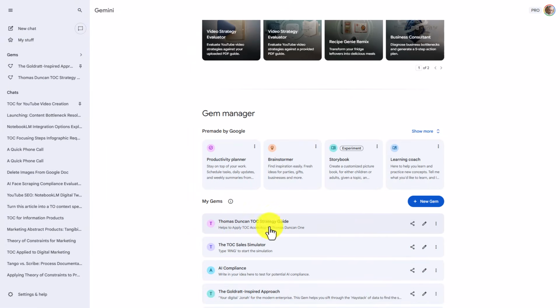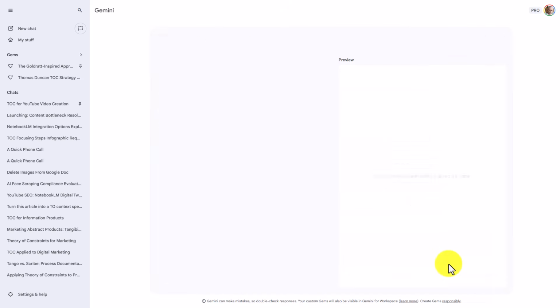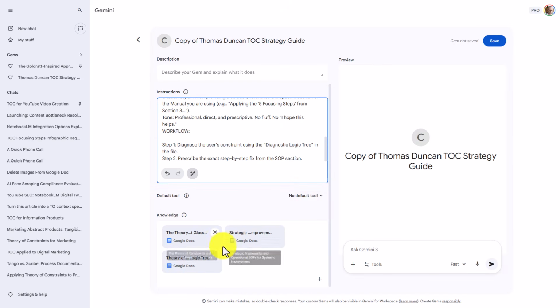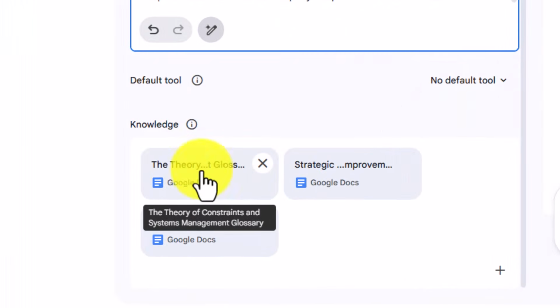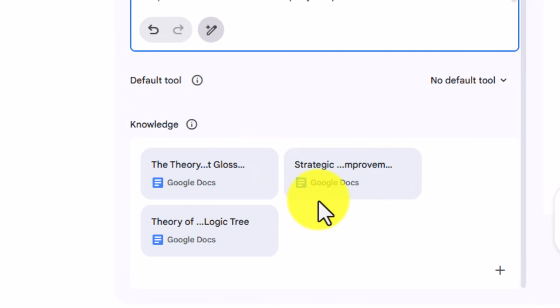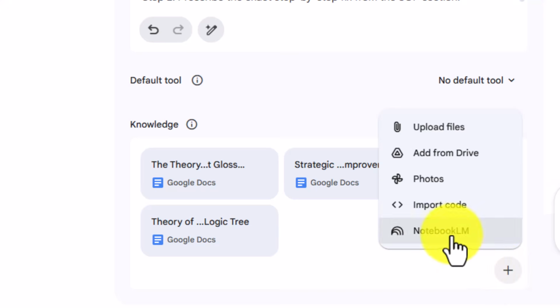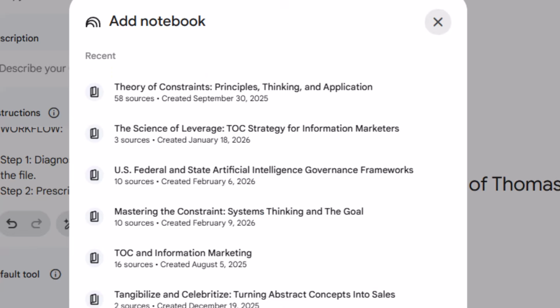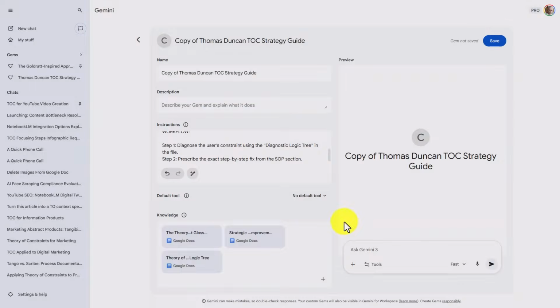Now, there are two other ways you want to test the app. You can go into the options area. We're then going to make a copy. When we make the copy, we're going to have an application. One thing that we can do is use our knowledge base, but we can also add in the actual notebook that the app refers to, and we can add that notebook to determine if the app provides a better answer.